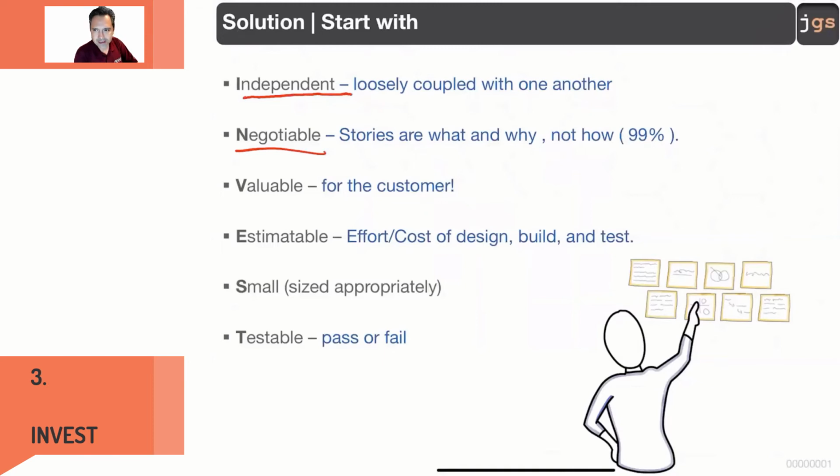Negotiable. Let me be clear. Negotiable. This is all about understanding that the requirement is talking about what to do, not how it's going to be done. That we all, even though we are programmers or not, even though we have or not technical skills, we can talk about this requirement and we can negotiate it because we understand the value that that requirement has.